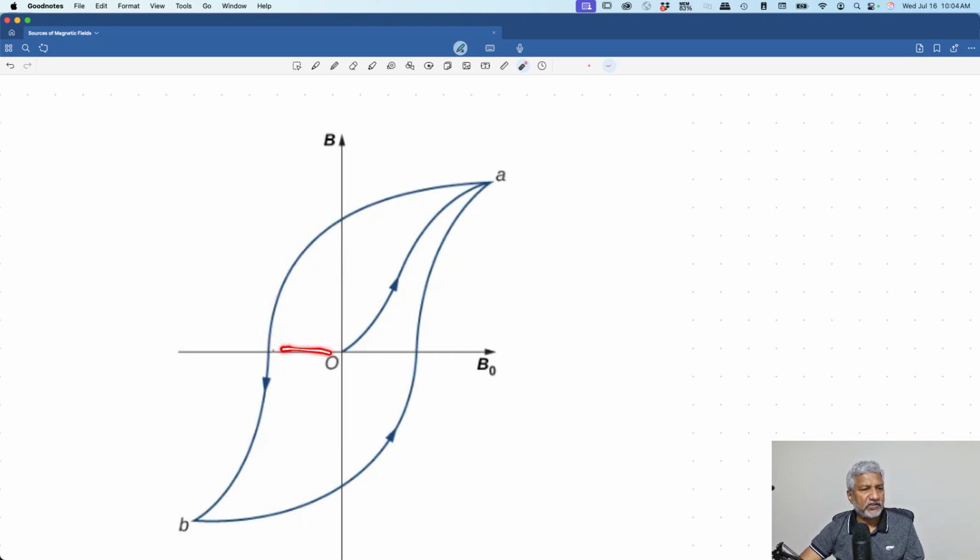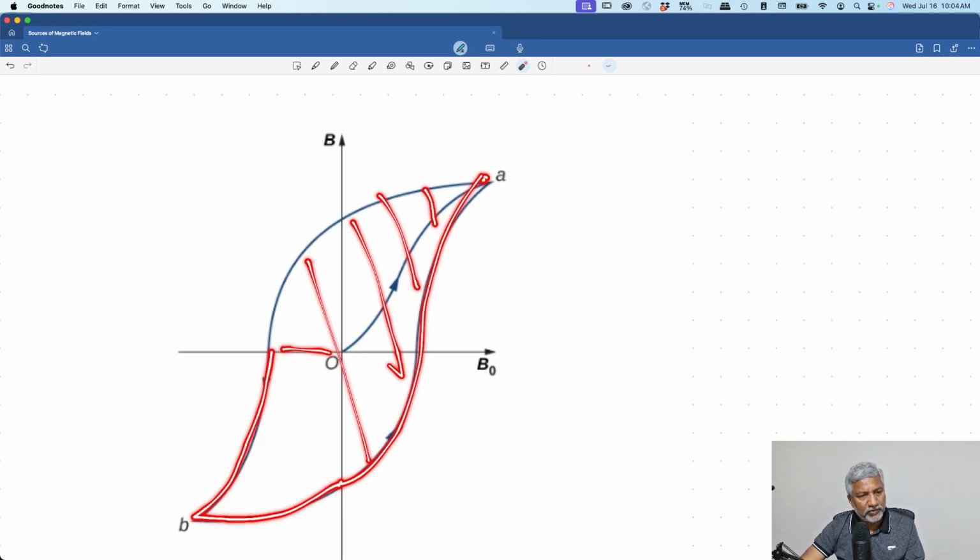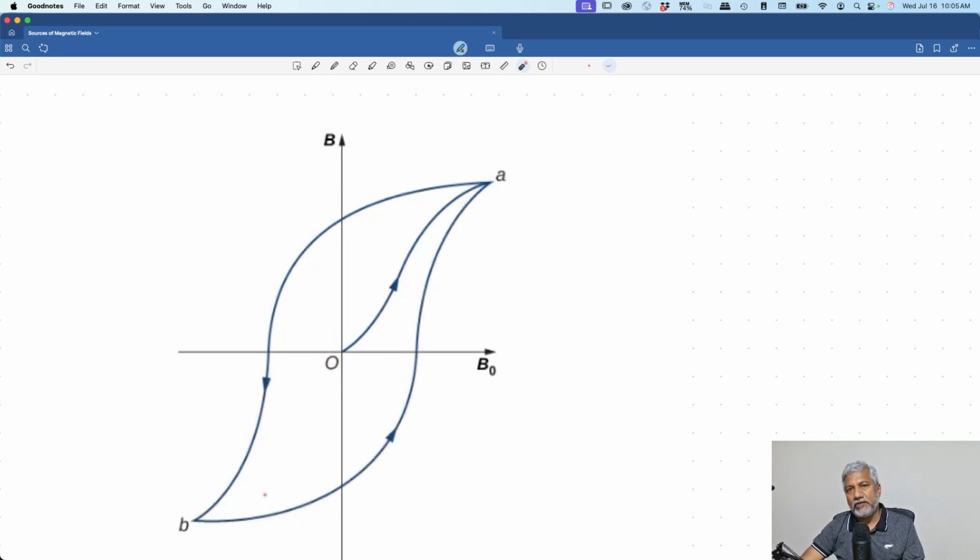Okay, and so the process is continued. You keep increasing the magnetic field, and then you keep increasing it back. Reduce it to zero, and increase it again. You get this. So why is this important? That's why I wanted you to know this. You see that this area of the loop shows how much energy is wasted in one complete cycle of magnetization and demagnetization. That means we are looking for smaller areas for electromagnets.